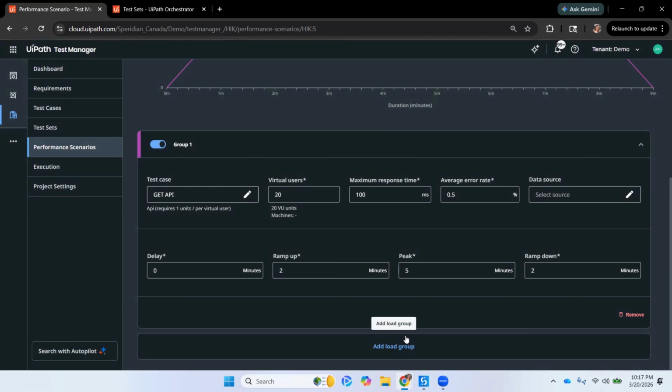Similarly, I can create multiple load groups. Now the question would be, why would I create multiple load groups? If you think of a real world system, application traffic rarely comes from a single type of user, right? It does not follow a uniform pattern. It's always different automation types, simulating realistic traffic patterns to detect interaction effects. So you would create load groups of API test cases, web UI test cases, or desktop test cases together to reflect the diversity of how users would actually interact with the system in real time, right? So you can have different load groups doing different types of tests on your system at the same time. That's why multiple load groups would be helpful.